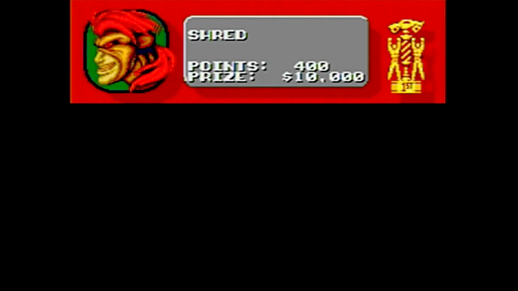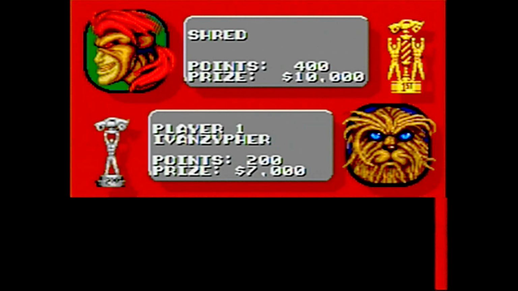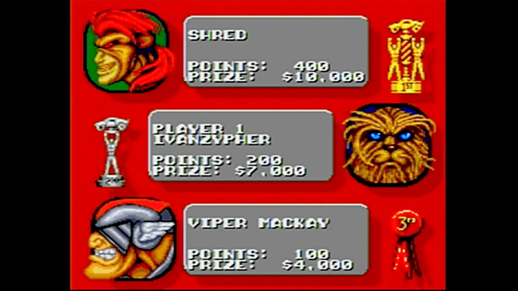Shred scores a first place knockout! Ivan takes a weak third! Rip is in another time zone!